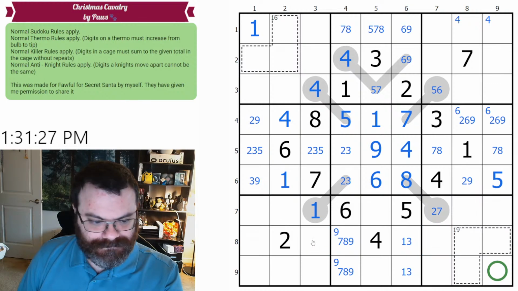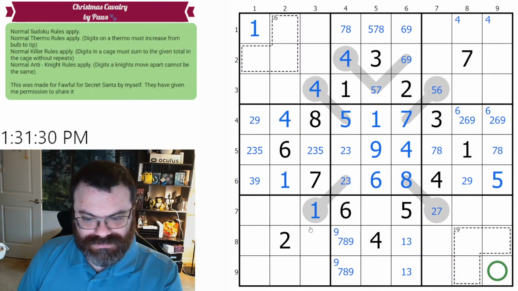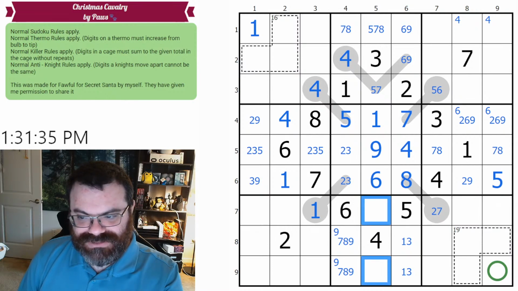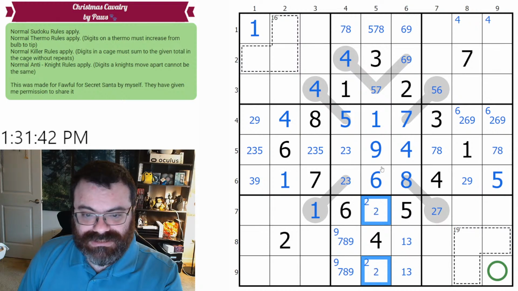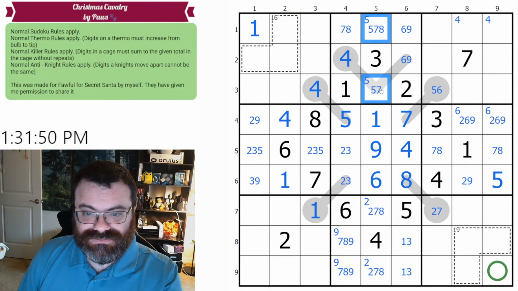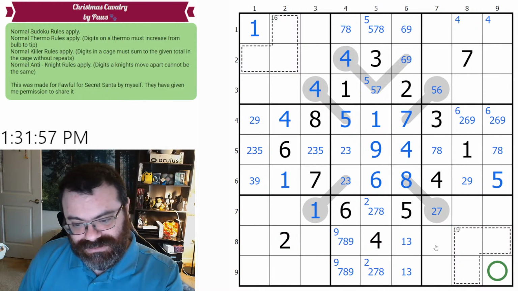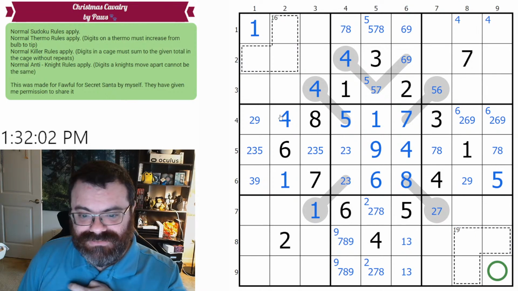Okay. Yeah, and Knightmare can be combined with Anti-Knight, which is interesting. I bet that's extremely restrictive, but let's see. 2's in one of these two, along with, what, 5, 7, 8? Not 5's. So 5's in one of these two. This formation is nice because it eliminates these. But the 2 already did that, so I guess not. I feel like I've slowed down a bit. I'm missing something important.